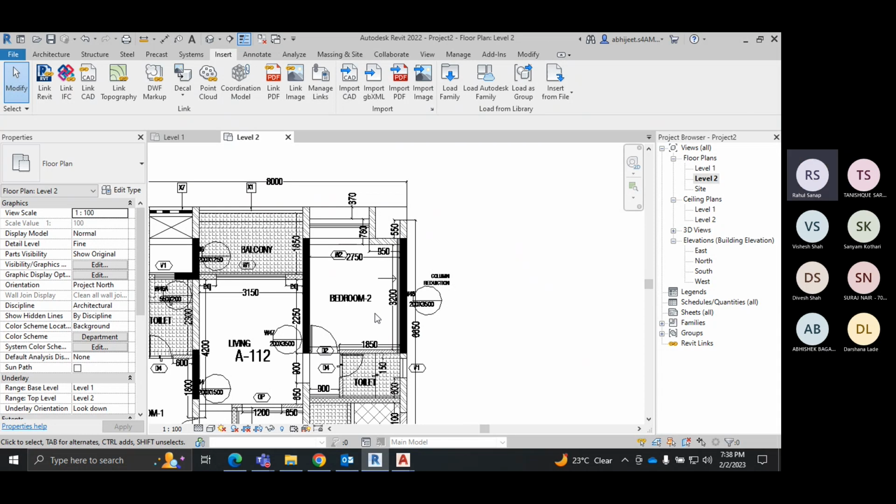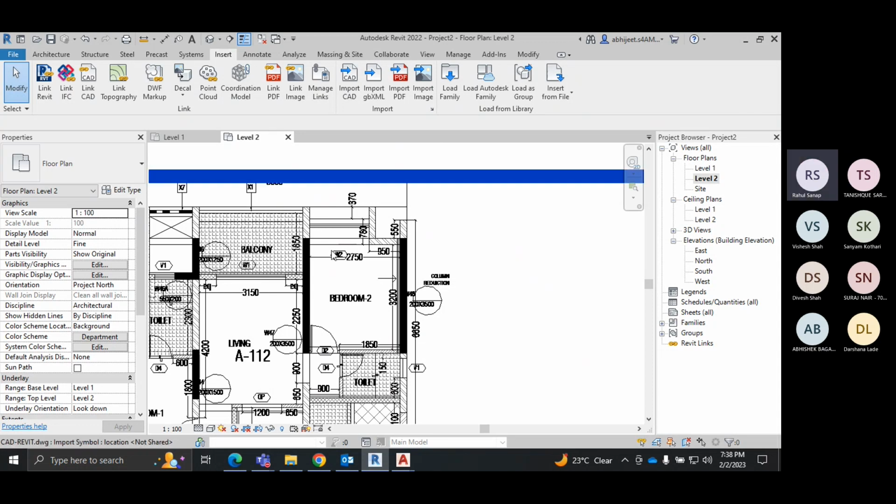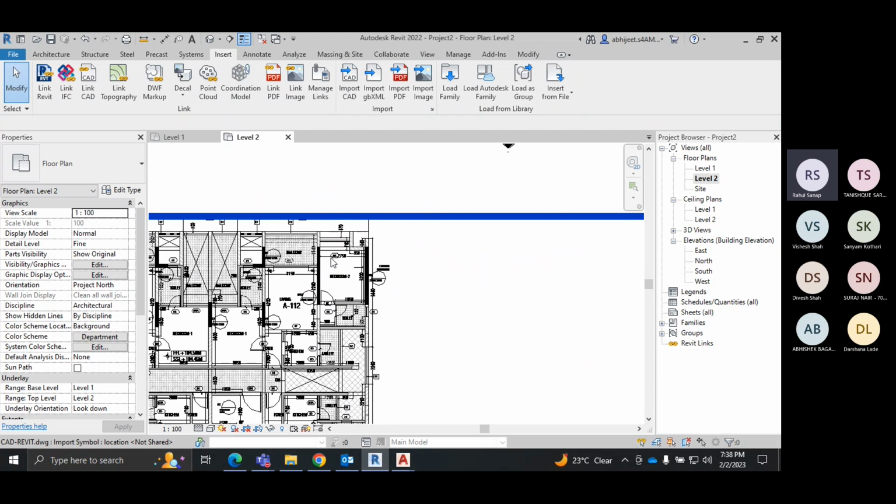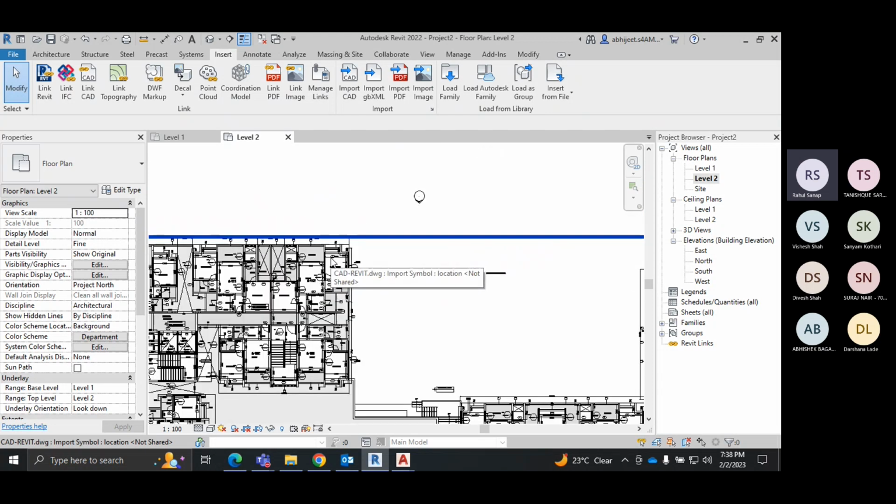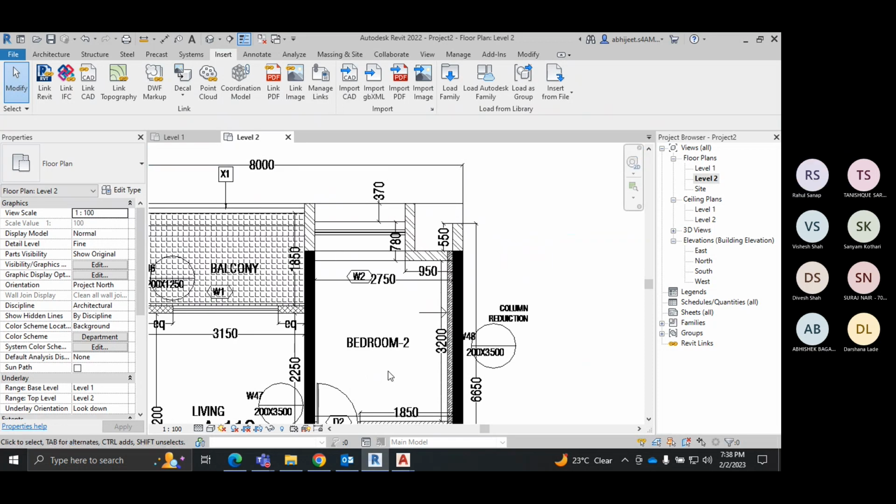So that will mismatch your level 1 as well as level 2 as well as the origin point. So make sure whatever you are importing inside Revit should be locked and should be a pinned element first. Then only you need to start with the remodeling.